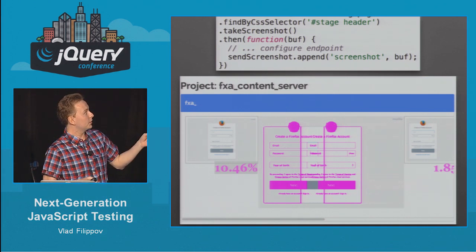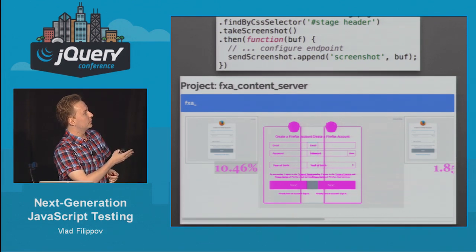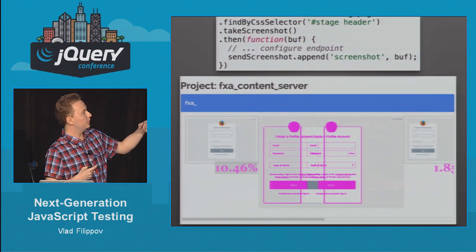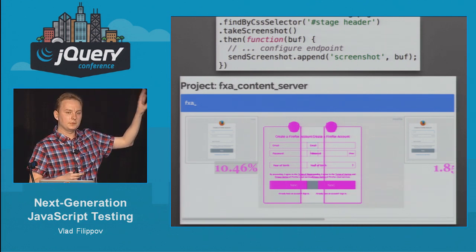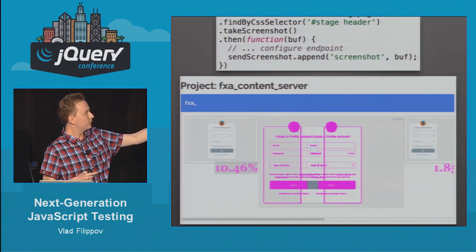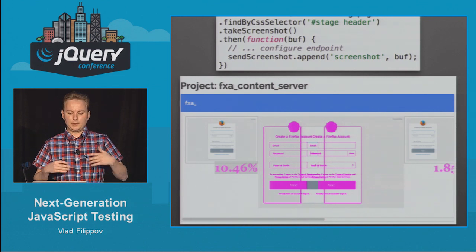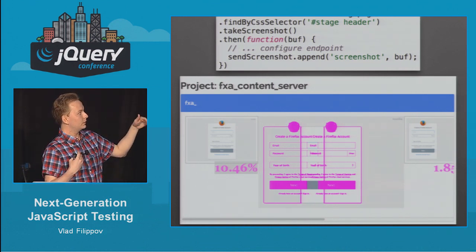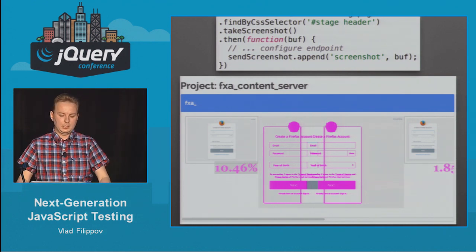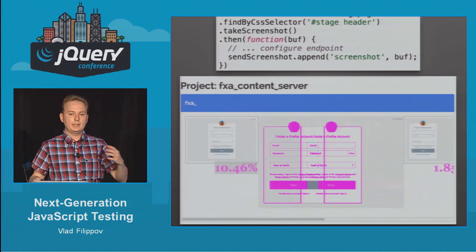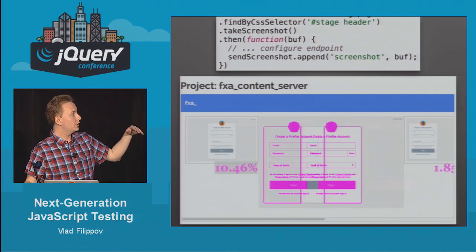I'm actually working on this project, and I put it here just to inspire you with what's possible. This tool is going to do visual differences in tests. For every new commit, I have two commits here, one on the left and one all the way to the right. What it does is it takes those two and takes the difference, and says, okay, here's what happened, here's the difference, and there's a 10% change in this view. So what I'm going for here is that I want to write the functional tests as I want to. I can write Selenium commands with Leadfoot to tell this form to sign in and then take some screenshots in the signed in view. So I'm not using any external tools. I'm still using Intern, it's just a base. It's a special screenshot test that would go through all the pages in the application and take screenshots of them.